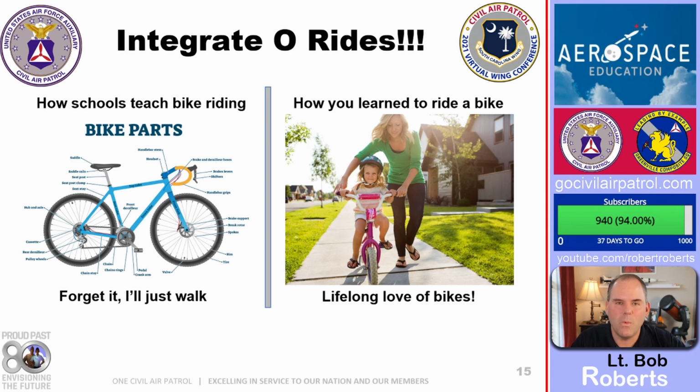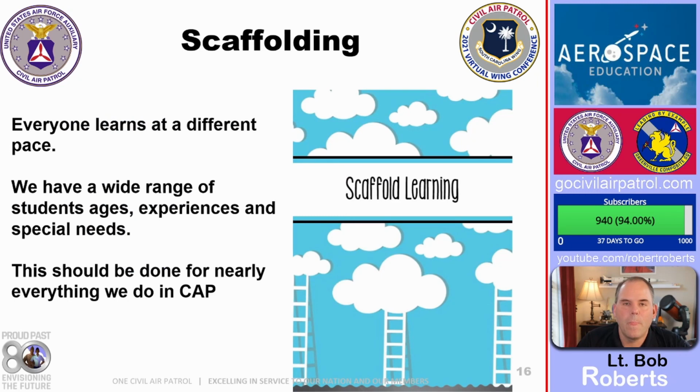And so what did that develop? That developed a lifelong love of biking, right? As opposed to school where they might have shown you a picture in a book. So now if you're from Civil Air Patrol specifically, I want to ask you, the aerospace educators, to integrate your O-rides into your aerospace education. So teach them how to ride a bike. Don't just show them a picture of the airplane, okay?